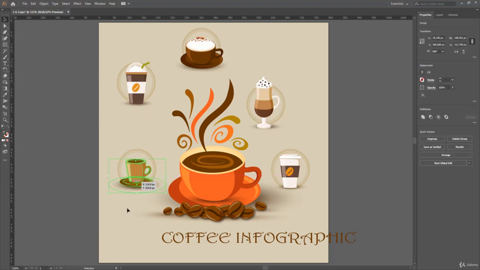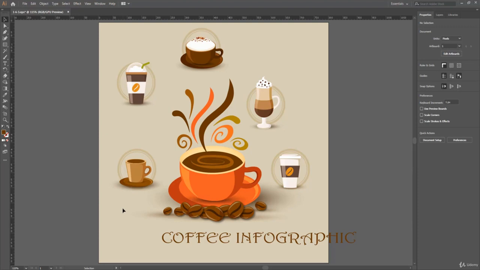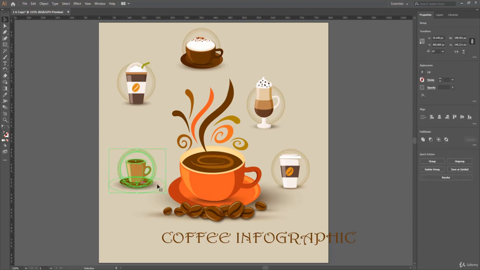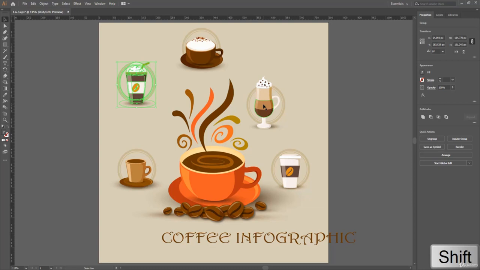To deselect the shapes, I click in a blank area. Now I group these two objects. To do that, I click to select them, and I come over to the properties panel to the right, and I click on the group button, so I can move them together easily. And now we'll see another way to align two objects. So I select this shape, and I press and hold the shift key, and I click to select the other.